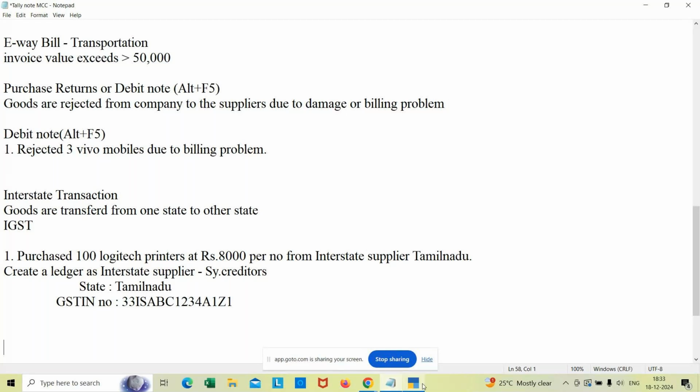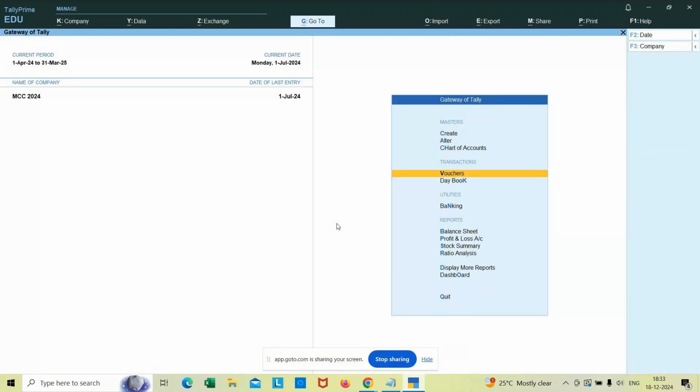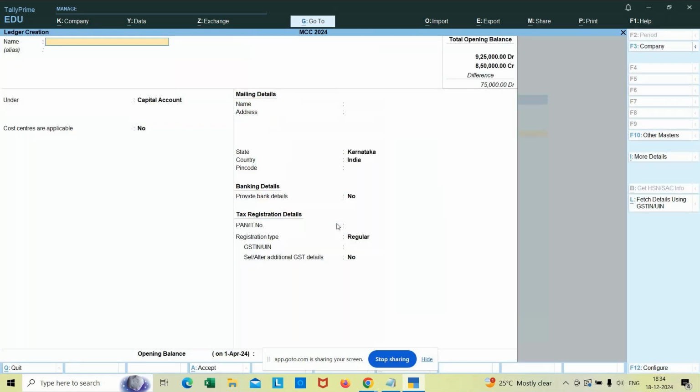Now I'll go to Tally. I'll go back to the gateway of Tally screen to create a ledger. Hope everyone is in the gateway of Tally screen. I'll go to create ledger. So the ledger I'm creating now is interstate supplier.